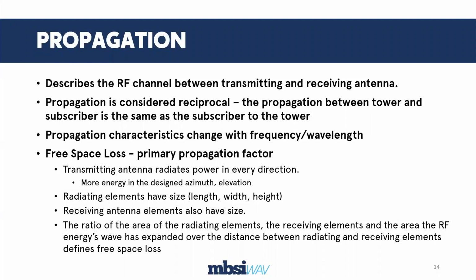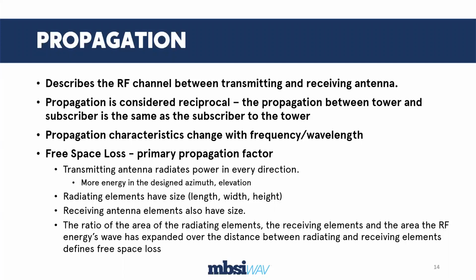Let me step back a bit. The transmitting antenna radiates power in every direction, no matter if it's designed to go over a 60-degree horizontal beam width sector. There is energy that is going in every direction. It's just more energy in the direction that it's designed to go. Radiating elements of this antenna have a particular size. They have length, they have width, they have height. The receiving antenna has the same characteristics of some sort. It might be different, of course, but they have length and width and height also.